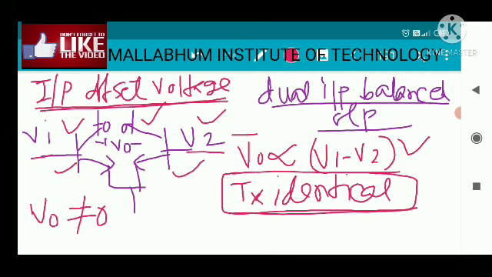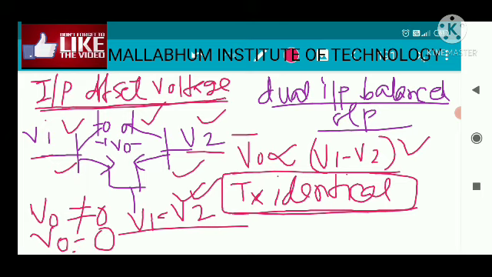equal to 0 when V1 is equal to V2. That means if you give the same input to both terminals, then also your output will not be 0, but it is supposed to be 0 when you give the same input to the two input terminals of the operational amplifier. So this is the generation point of your input offset voltage. Another condition can also happen that V0 will be 0 when V1 is not equal to V2. So these are the two cases for the input offset voltage and also the output offset voltage.